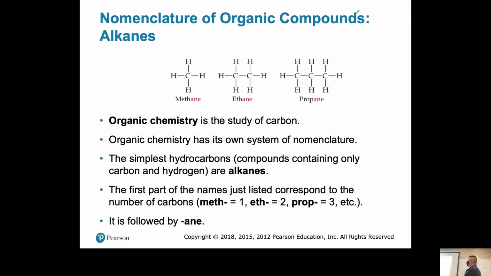All right, let's talk real quickly about some organic compounds. Organic chemistry is the study of carbon. Everything you do in organic chemistry is going to be about carbon. The way we name things in organic chemistry is different from general chemistry. If there's a single carbon in the compound, it's called meth, so meth means one.